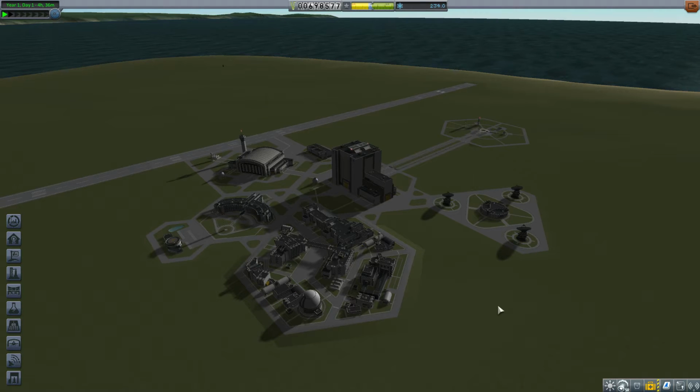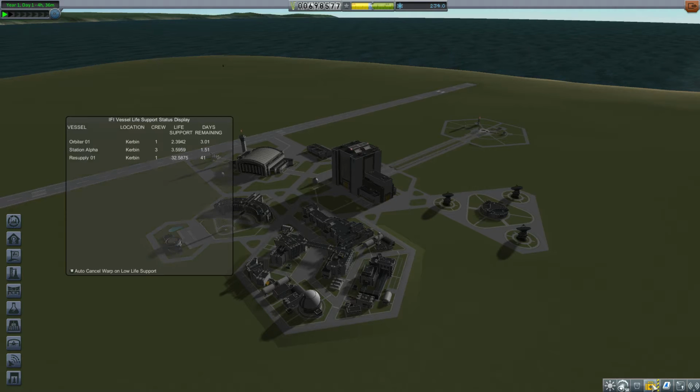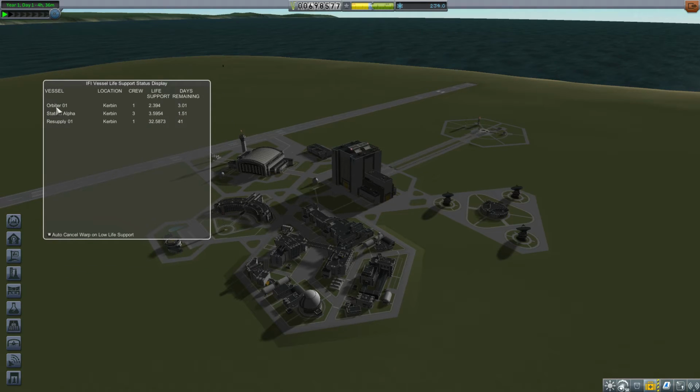So the first thing to draw your attention to as part of this mod is right here on the KSC view. You can see in the toolbar there is a little icon that looks a bit like a medical kit. That is your life support icon, and when you click that you get a status of every manned vehicle that you currently have flying. So there's the vessel name, where it's located, the number of crew, the life support units, and then what that translates into in terms of remaining life support.